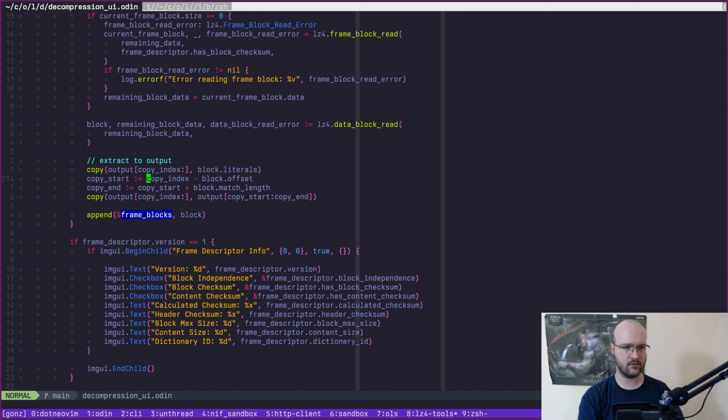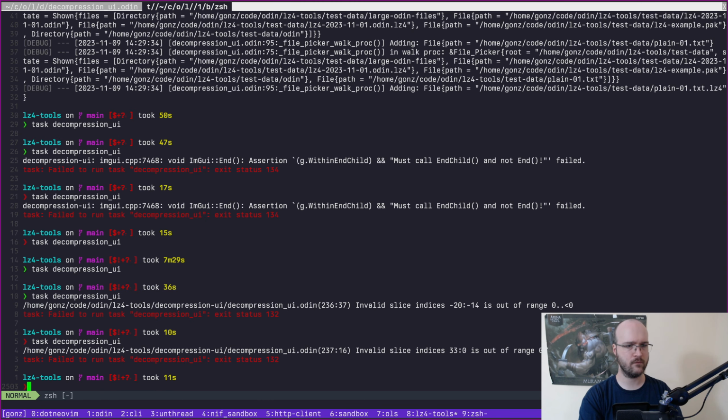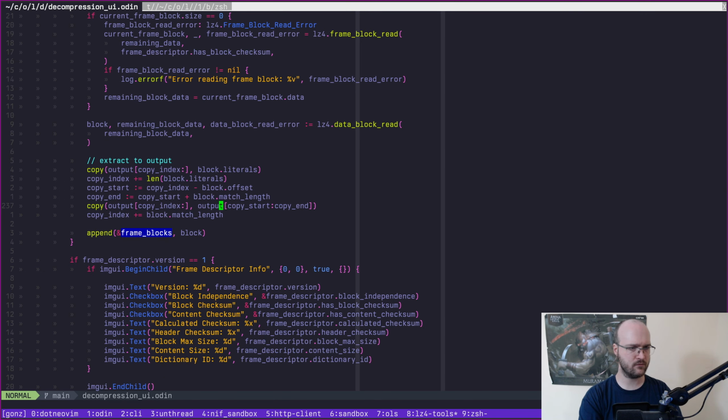Valid slice indices 33, 0 is out of range 0, 0. Clearly output. This 237. This is this line again.